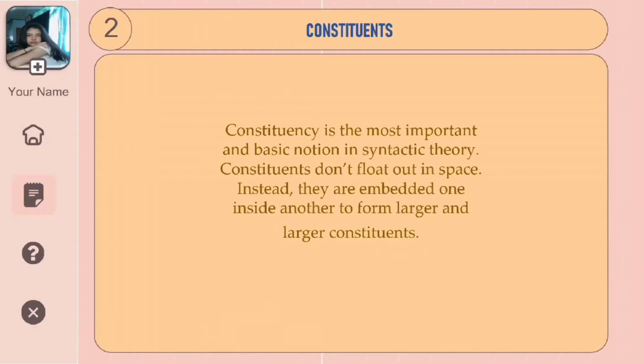So what is a constituent? A constituent is a group of words that function together as a unit. In the module, constituent is the most important and basic notion in syntactic theory. Constituents don't float out in space. Instead, they are embedded one inside another to form larger and larger constituents.